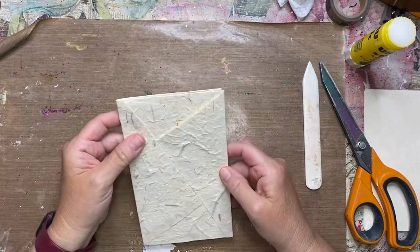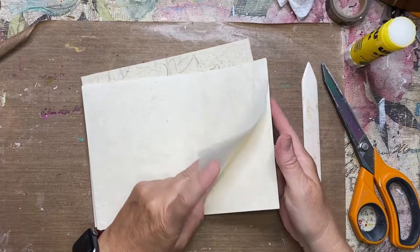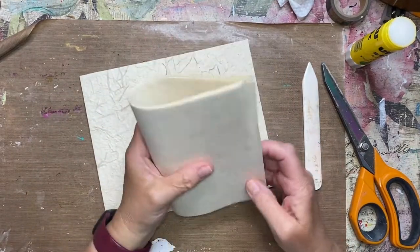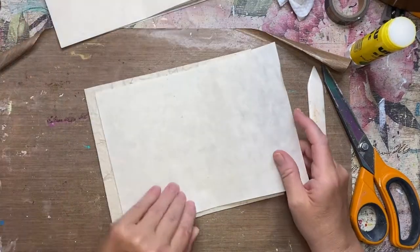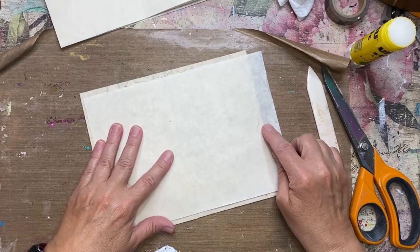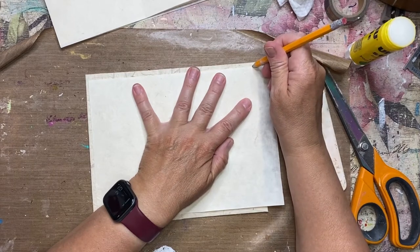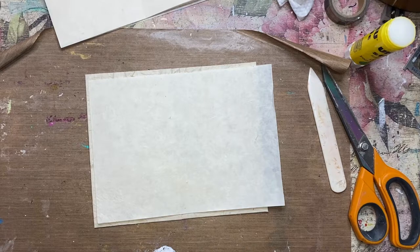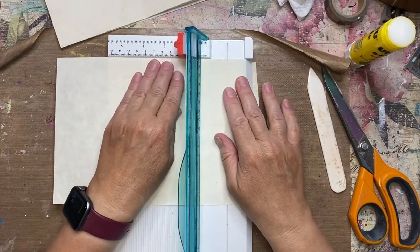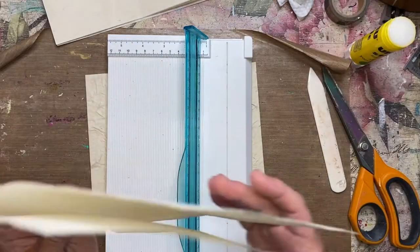So let's get to the papers inside. Let's see how many I have here. Seven, so that's 14. I think I'm going to use them all, but they are a little bit big. If I just fold one in half, I think it's a little too big. Yep, if you look at that. So probably want it to be about maybe here-ish. So I'm going to cut that. And then I'll cut all the rest of them using this as my guide.